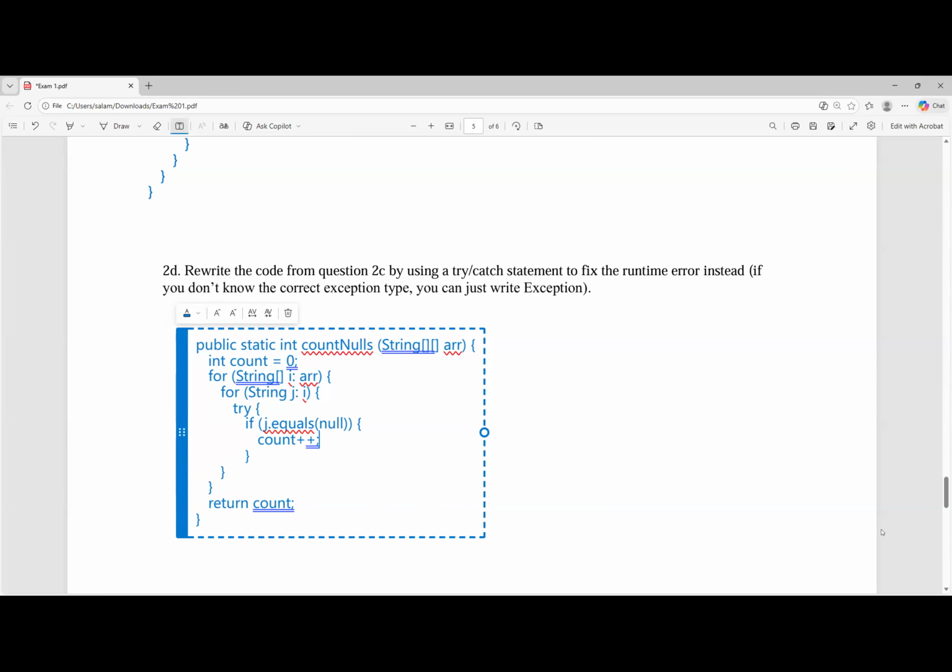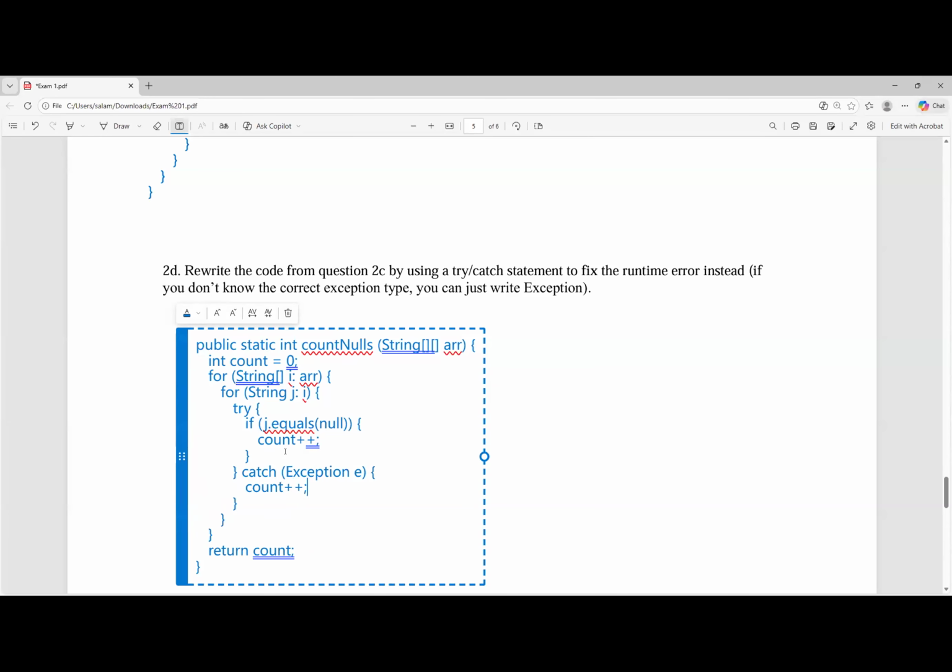Am I doing something wrong? Hold on. That's looking good. Try, okay. Catch exception E. And then I'm assuming we would also do count plus plus here.